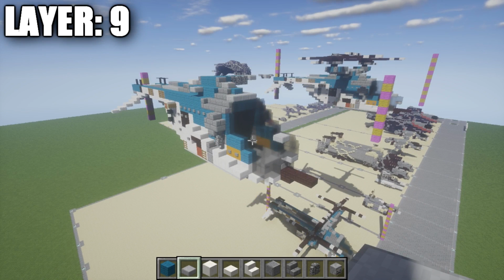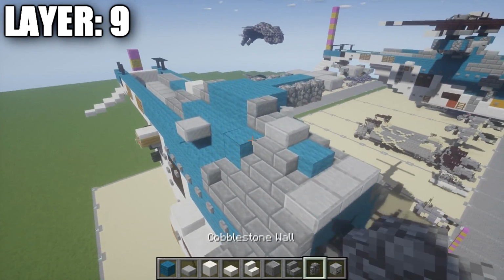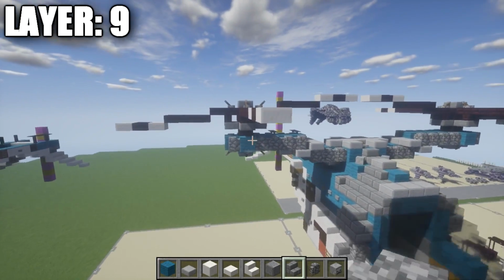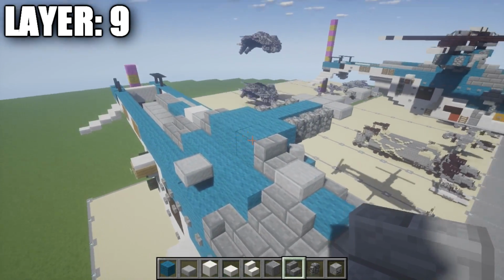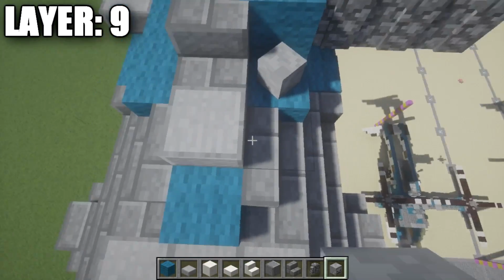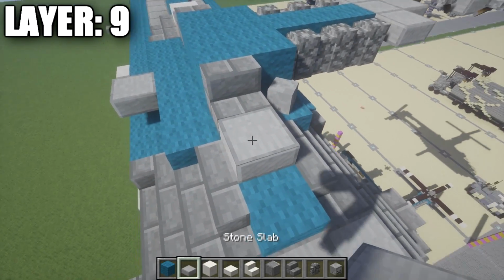Alright guys, so moving on to our next layer here, we have layer 9. Now for layer 9, we're going to start off by going to the top here. We're going to start to get into these little sections that come off where the rotors will be attached, and I'll be showing you guys how to put those on when we get to it. But to begin, we're going to go to the cyan wool block in between these 2 stone brick stairs on the front here.